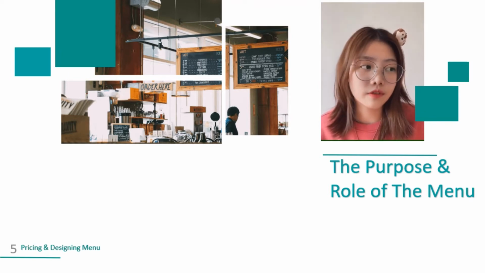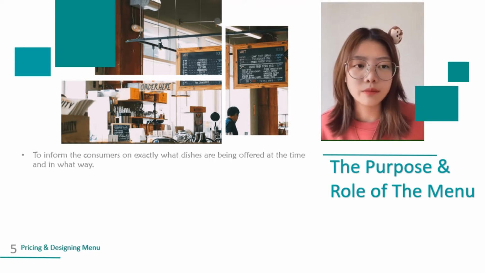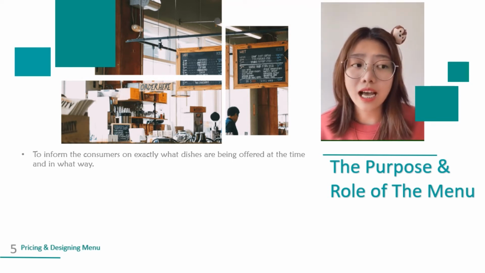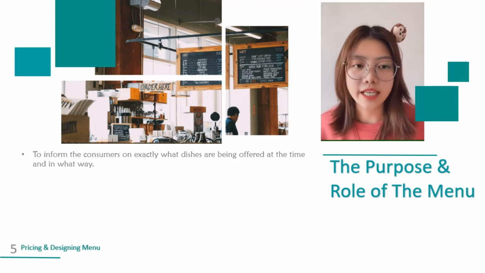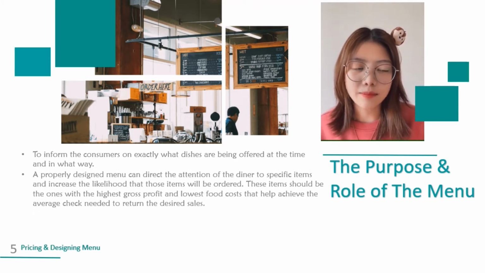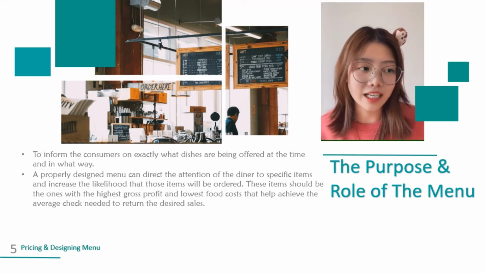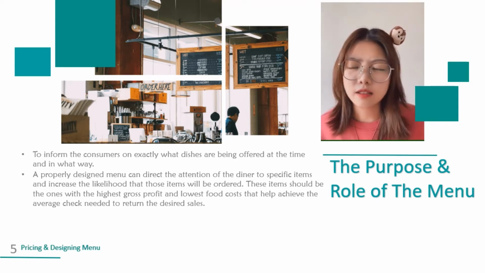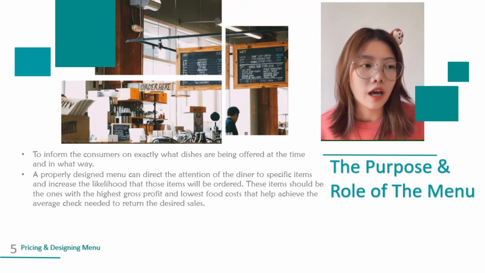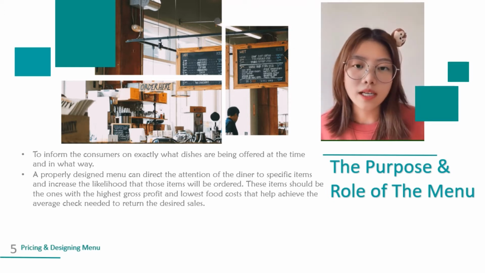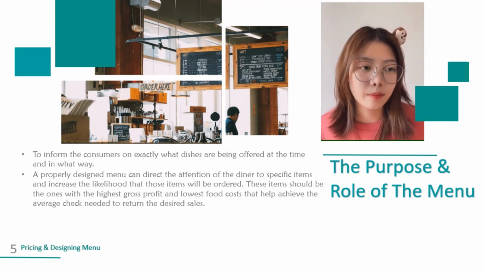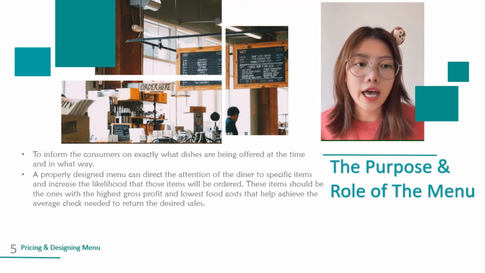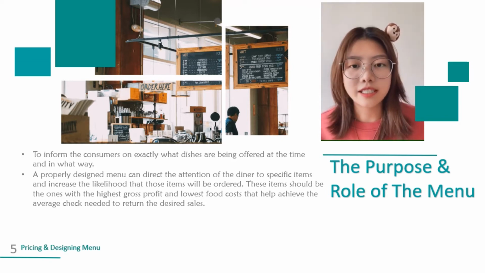First, the purpose of the menu. It is to inform the consumers on exactly what dishes are being offered at the time and in what ways. And second, a properly designed menu can direct the action of the diner to specific items and increase the likelihood that those items will be ordered. And these items should be the ones with the highest growth, profit, and the lowest food costs that help achieve the average check needed to return the designed menu.